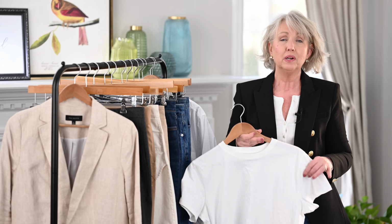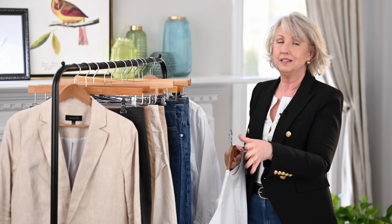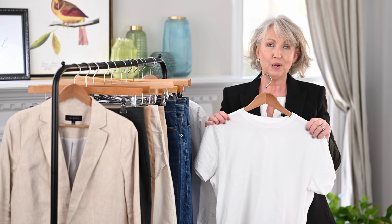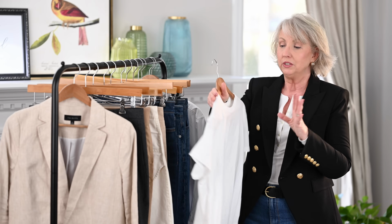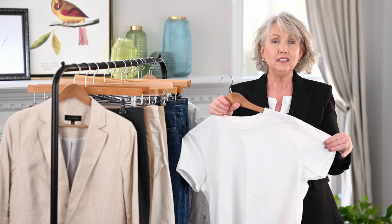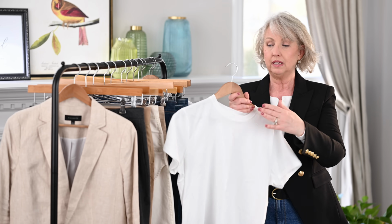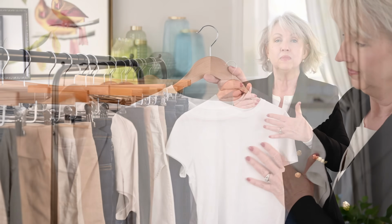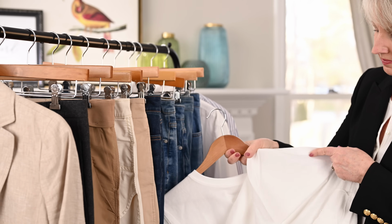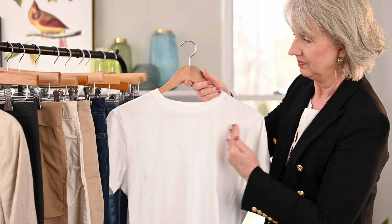Now here's something really important about t-shirts, and that is the grain of the fabric. This applies on everything, pants, shirts like this, jeans and all. But the place I find the biggest problem is on t-shirts. When you're cutting out a fabric, you're cutting out the pattern for this shirt, for instance, you have to lay all the pieces on the grain the same way. So the grain of this fabric needs to be completely horizontal. It needs to lie in the inside of the shirt. It needs to lay completely horizontal so that it stretches side to side, right?